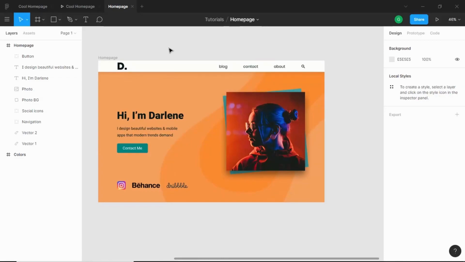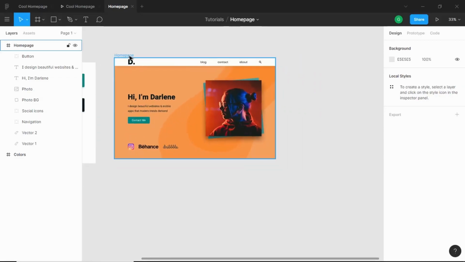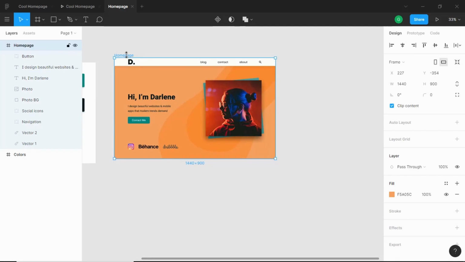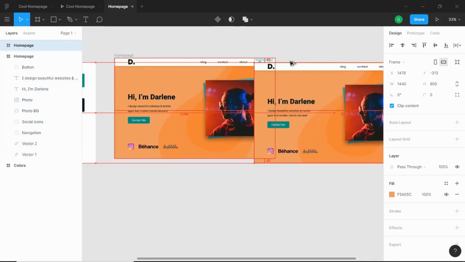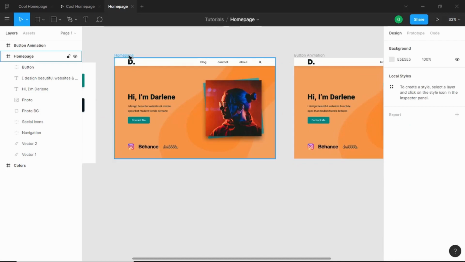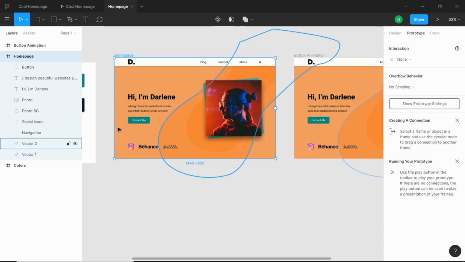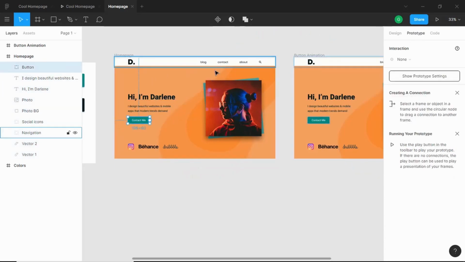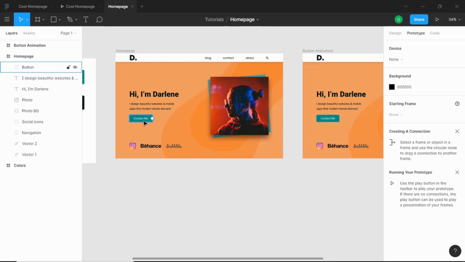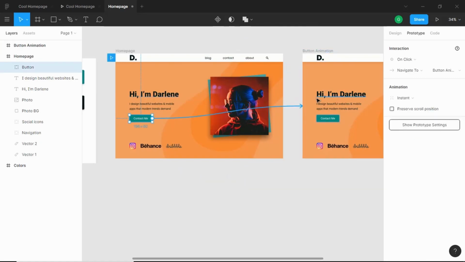Now the first thing we'll do is duplicate this frame. So click on that and hold Alt and then drag this. Now let's go back to the home page, and here we can see three tabs over here, and we have to go to prototype to do the animations. Once you go to prototype, you can go ahead and select any of these elements from here, and when we hold our button, we can see we have this sign over here. We can drag this to the next frame. So let's click on it and drag it to the next frame.